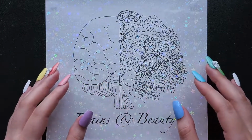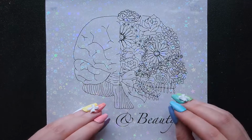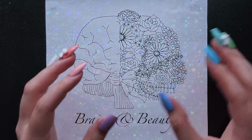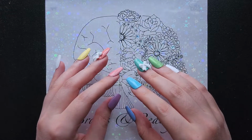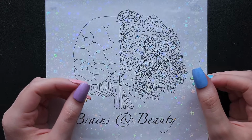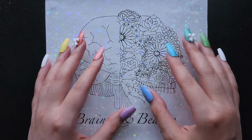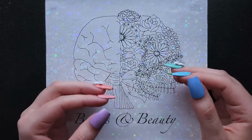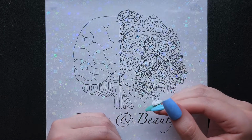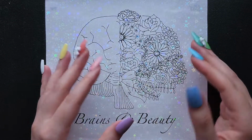So I started the themed minimalistic Shop My Stash series as one of the ways that I can achieve that goal. My makeup collection is more on the smaller side compared to others that I see online, and so I thought that I couldn't really do a Shop My Stash series because if I rotate a couple of products every single month, I would end up going through my entire collection pretty quickly.